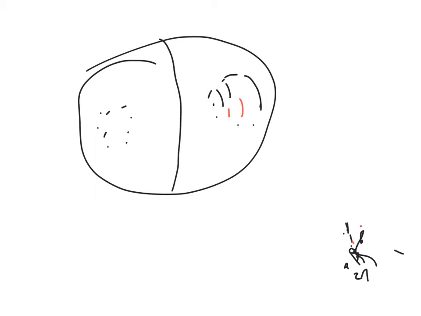So the last one was anaphase, and now this is telophase, where we've got this start to form, and same thing over here, start to form the nucleus, and then finally cytokinesis, where they divide into two.